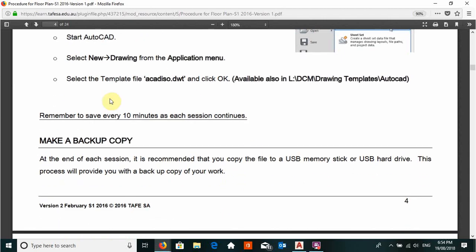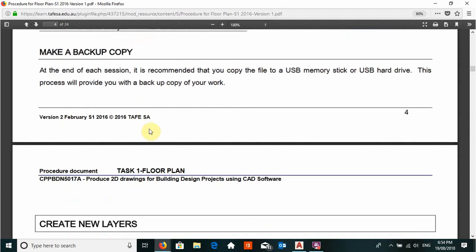Remember that even though it automatically saves 10 minutes at a time when you're working on AutoCAD, you never know what happens in between those 10 minutes, and it's good to get into the practice of quick save, which is in your quick access toolbar, which I explained to you in session 1.